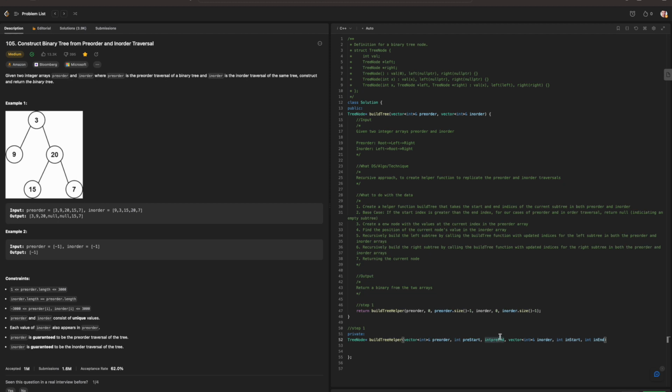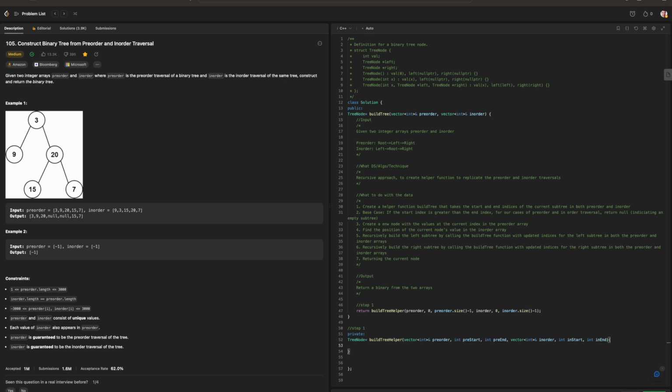So I'm sure I got this right. Alright. Yep, we have a vector of preorder, pre-start, pre-end. Then we have another vector for inorder, in-start, in-end. So we have our 2 vectors, and then 2 integers for each.